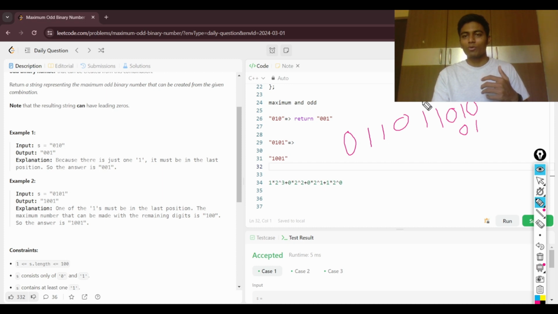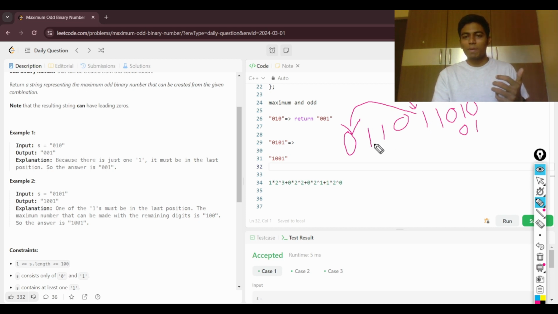Maximum in the sense we need to shift the values, like this is going to be 2 power 0, this is going to be 2 power 1, 2 square, and then this is going to be 2 power 3, and then this is going to be 2 power 4 for this particular bit. This is going to be the place value. So instead of keeping the bit at this place level, we can shift this bit to here, so that we'll get the maximum place value, so that if we multiply that particular bit, we are going to get the maximum number.